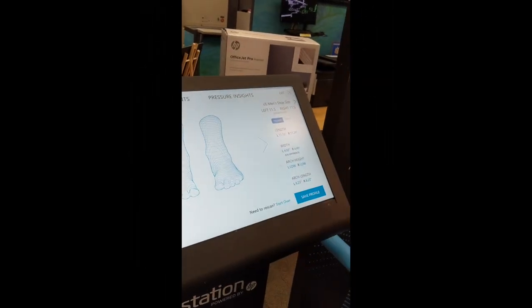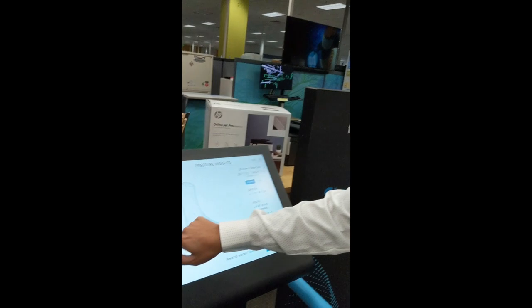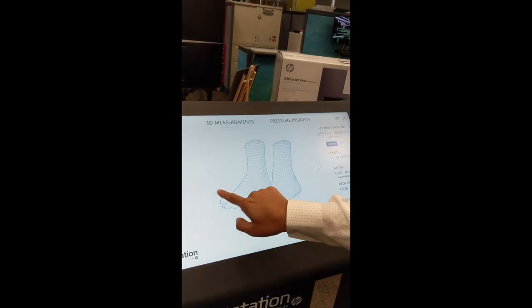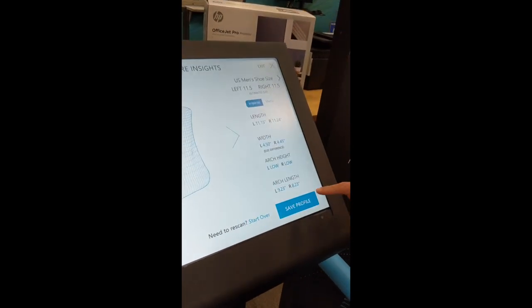So Tasanyo, this is how your 3D scanned foot looks like. This gives us an idea of the shape of the foot. And as you can tell, we can calculate your length, your foot width. We can look at your ankle, your arch, arch length, arch height. And those are the mathematical results that we computed for you.